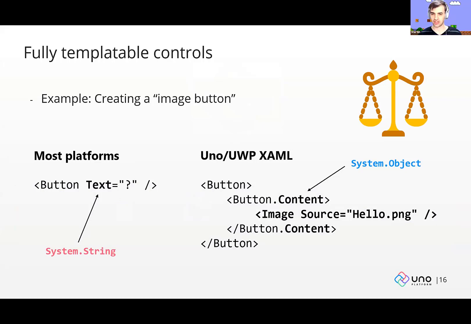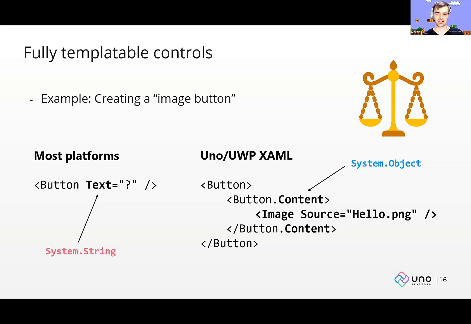Going back to the XAML difference from Xamarin.Forms: in most platforms including Xamarin.Forms, a button has a property named Text, so you can only display simple text. In Uno, the content property is not a string — it's a System.Object. So you can put any kind of content in there: an image, a grid, a nested button — basically anything. The button just renders the content based on whatever you put in.